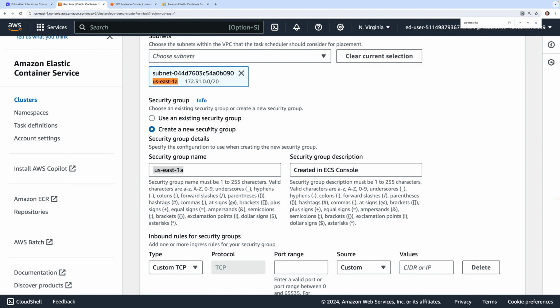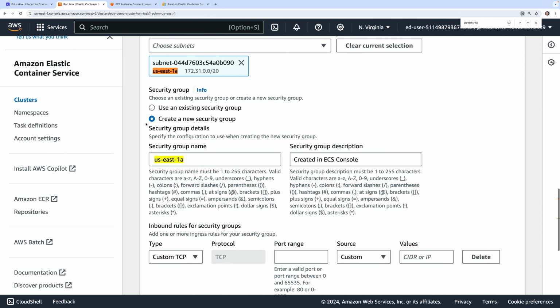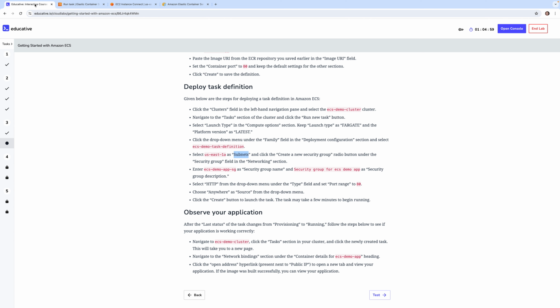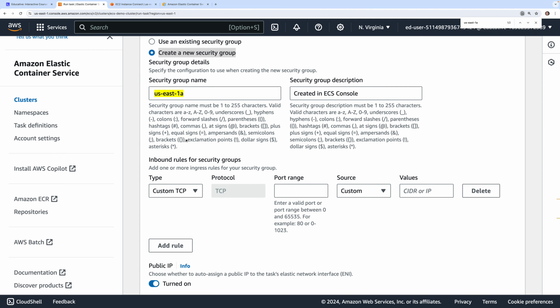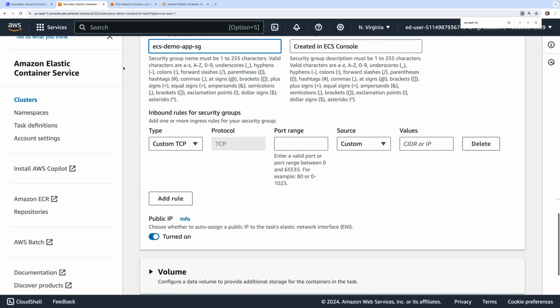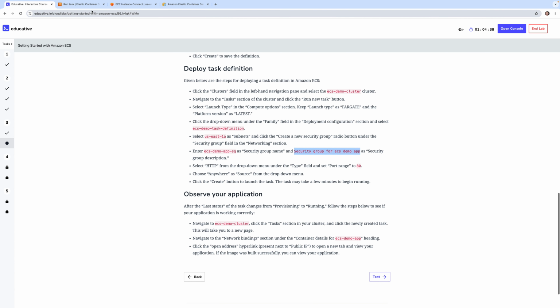Let me do. So here we did one subnet, that's correct, and create a new security group, that's also correct, and subnet group, create new security group under the subnet group, network section, enter ECS demo as the security group name. So security group name, yes, and then they are saying security group name as security group for ECS app.